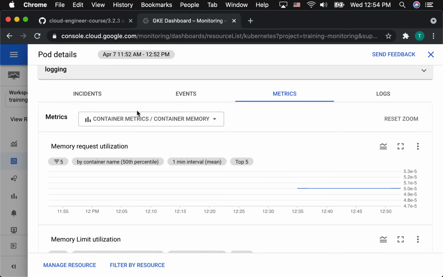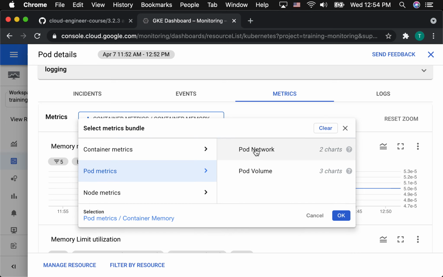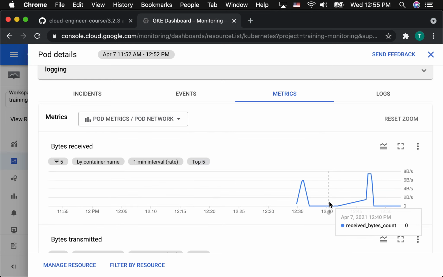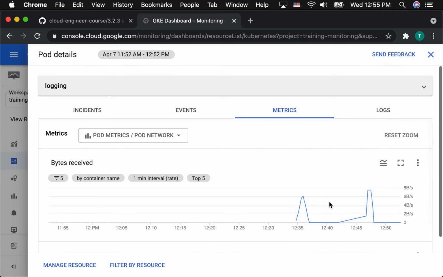For pod metrics, usually you can see things like volume usage, and networking, because multiple containers in the same pod share the same networking. That's why the networking lives at the pod level, not the container level.